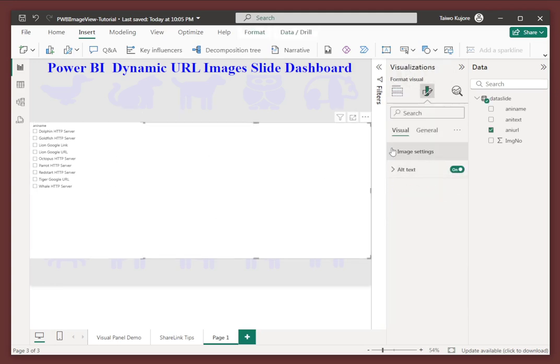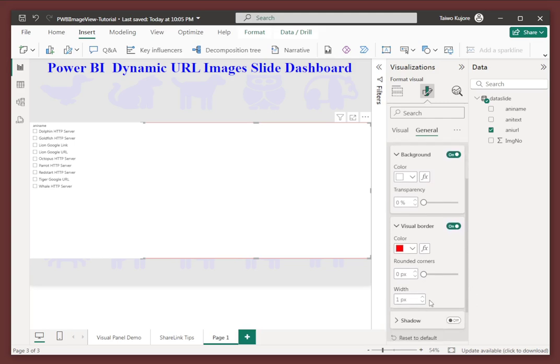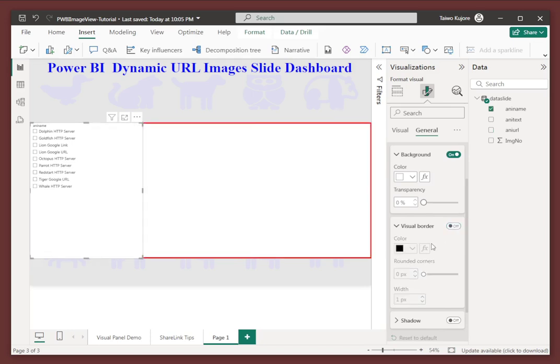I'm going to change there. I'm going to give the border to be red. Visual border to be red. The size. Seems the same thing will apply to this one.